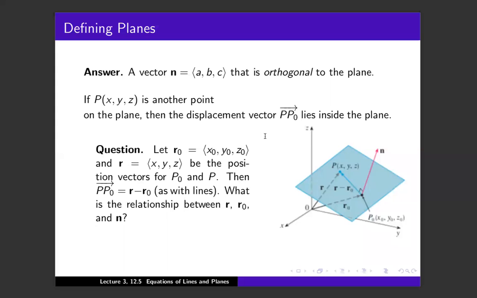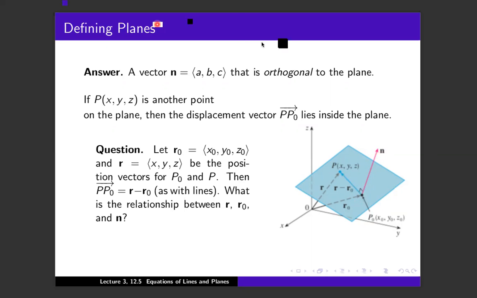So if you've got some other points on the plane, then the displacement vector is on the inside of the plane. So let's look at that for a second. You've got a point P naught, x naught, y naught, z naught on the plane, and then P, x, y, z is also on the plane. So you've got this vector, which is here, that's going from P naught to P. Well, there's going to be some vector, which we're calling n for normal vector, that is orthogonal to that plane. So let's think about that for a second. You've got some vector that's orthogonal to the entire plane, and you've got another vector that's between them.